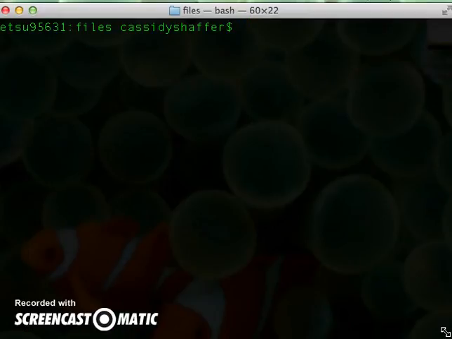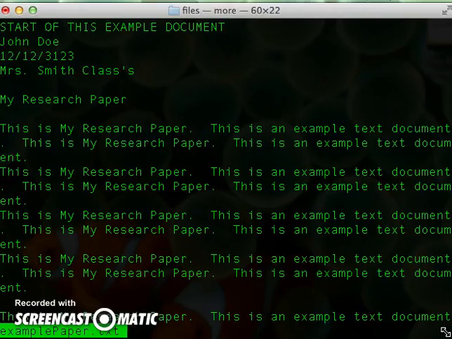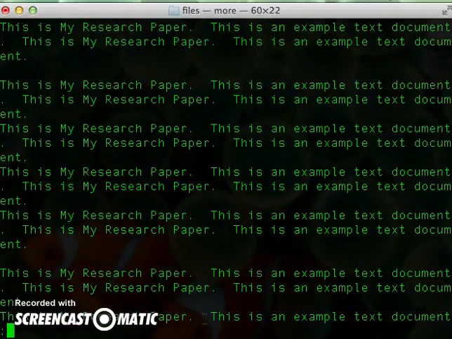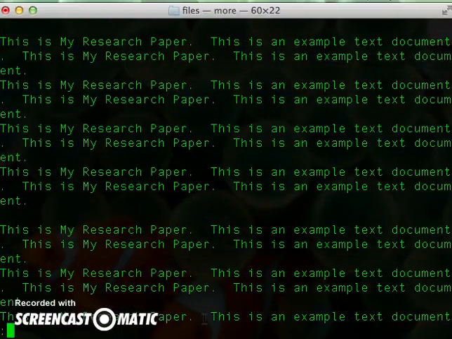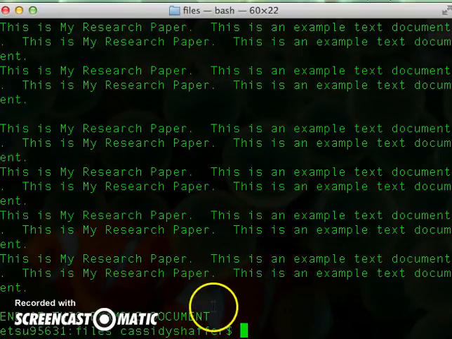And the next command that we can use is more. Now more is a little bit different than cat. We start at the top of the file and then it fills up a whole page, and then when we're ready to move on we go down by a spacebar. We use spacebar until we get to the end. Okay. The next command, let's clear the terminal first.